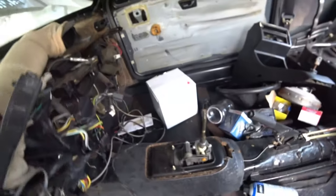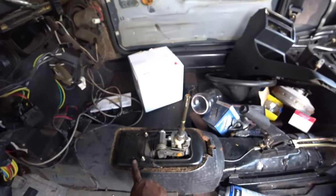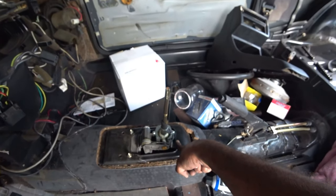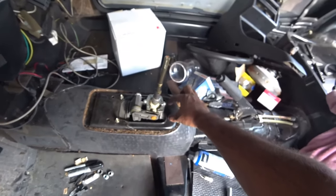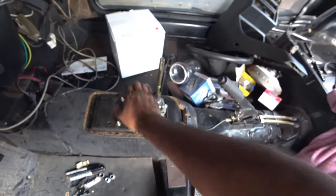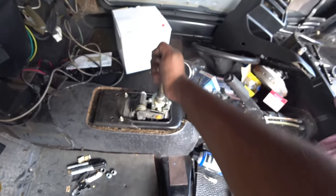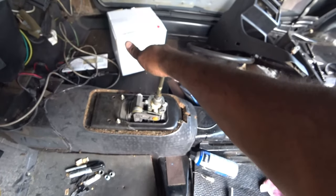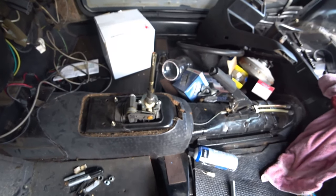So what I ended up doing, I made two sets of holes because I noticed that if I went too far back, you couldn't mount the rear. So I went further up, and now the rear, actually you can bolt it on now to the back. But it's in there now, nice and solid. And this is an O2J 5-speed shifter. So bolts in nicely, like factory almost.